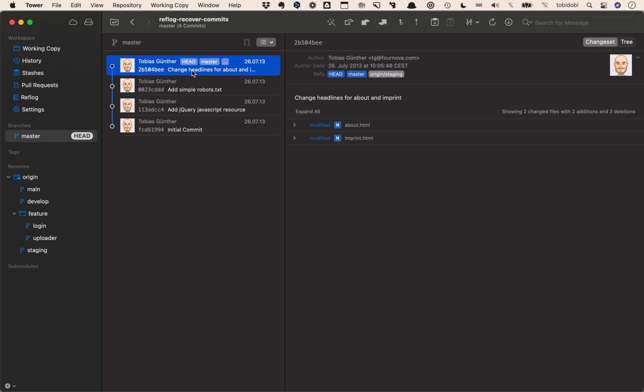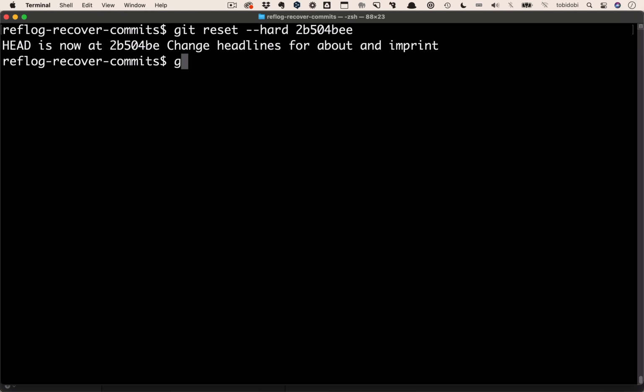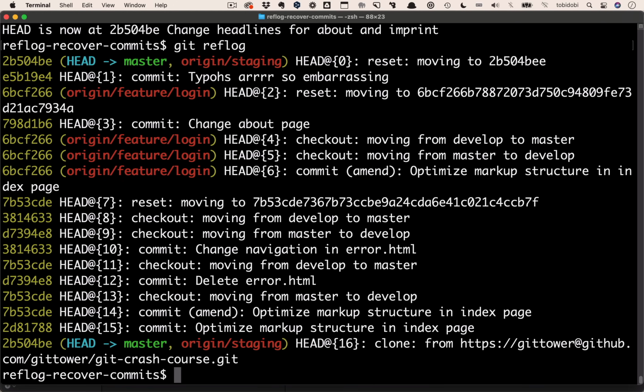I'll give you a couple of seconds to realize that this was a horrible mistake. Panic emoticon. And there was invaluable data in those commits, and we just deleted them by accident. So let's see if the Reflog can help us in this situation. Opening the Reflog is as easy as typing git reflog on the command line. And this here is the Reflog, that journal where Git logs all of the important actions.